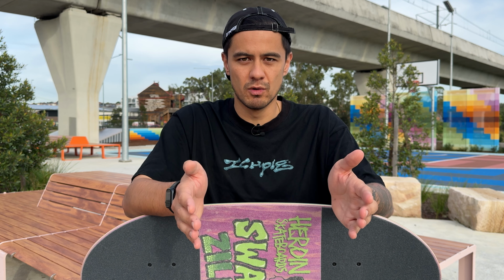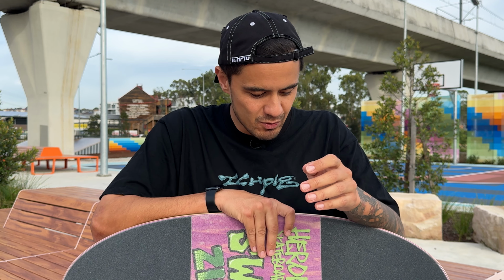So a deck's width is still super important, but how comfortable you're going to be on your board, as well as how your board is going to perform overall, is greatly influenced by the board's wheelbase. And that's why this massive 13-inch wide board was able to be skated so well today, because it has a small wheelbase.